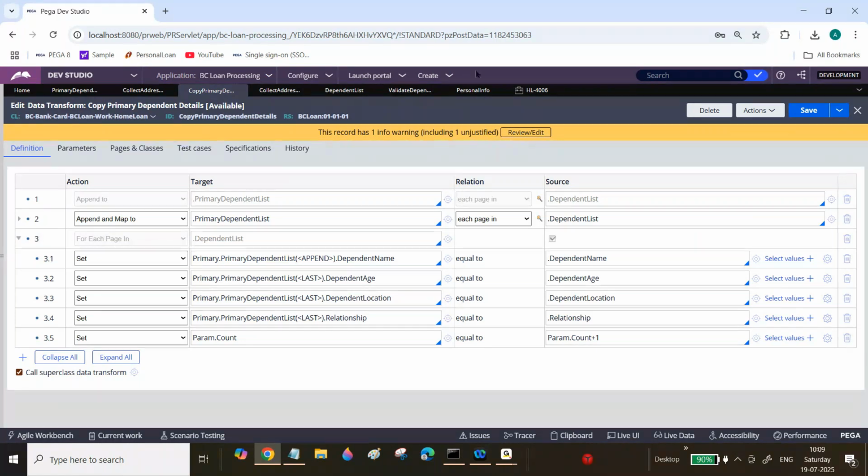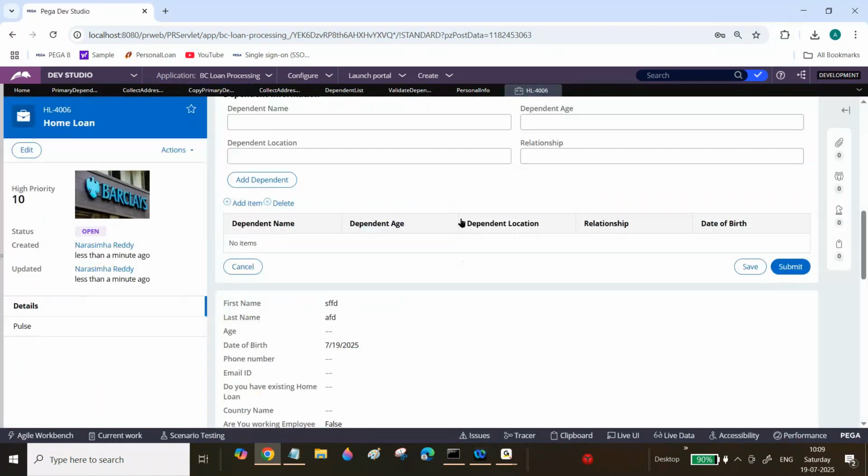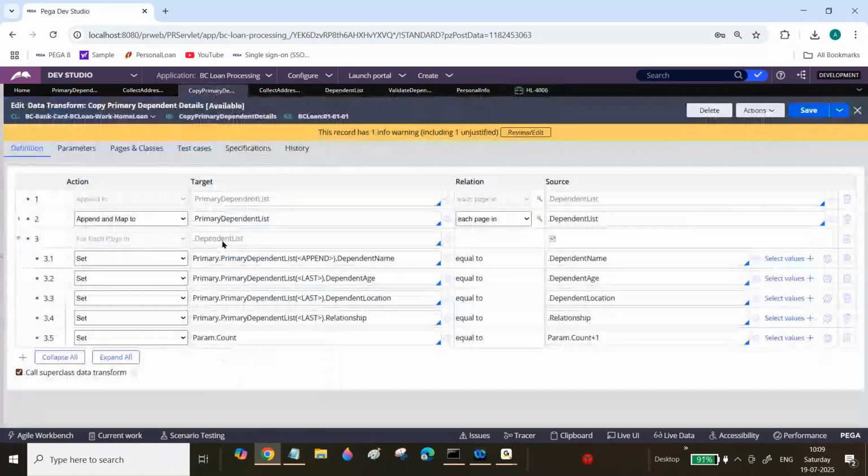In this scenario, my requirement is different. I don't allow the form to be submitted. But from this requirement's point of view, if there are some dependent details, then only you loop; otherwise, you can skip this step. We can do it like that also. Now you can ignore the error message, but in this scenario I don't want to loop. If there are no results available, why would you execute step number 3?